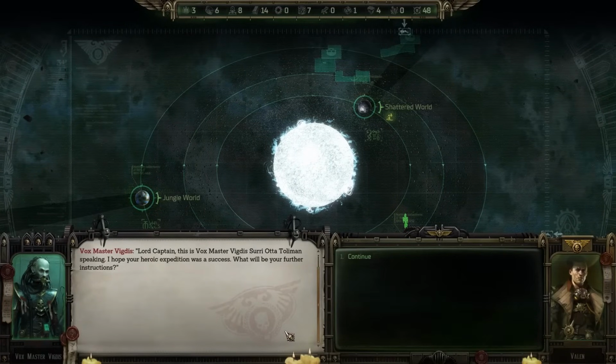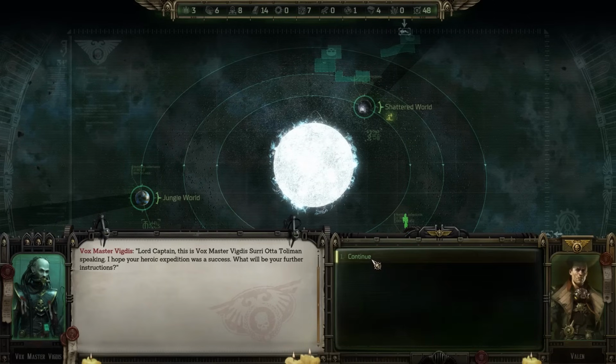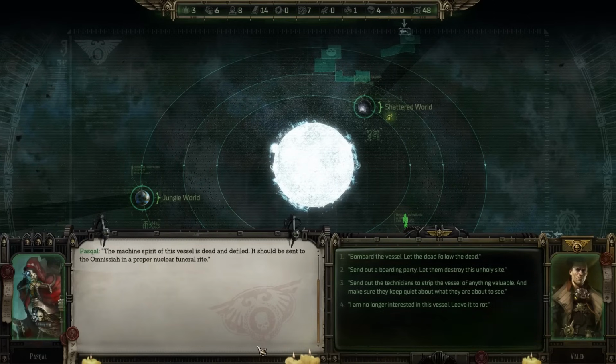Lord Captain, this is Voxmaster Vigdis Suri Otta Toloman speaking. I hope your heroic expedition was a success. What will be your further instructions? The machine spirit of this vessel is dead and defiled. It should be sent to the Omnissiah in a proper nuclear funeral rite.